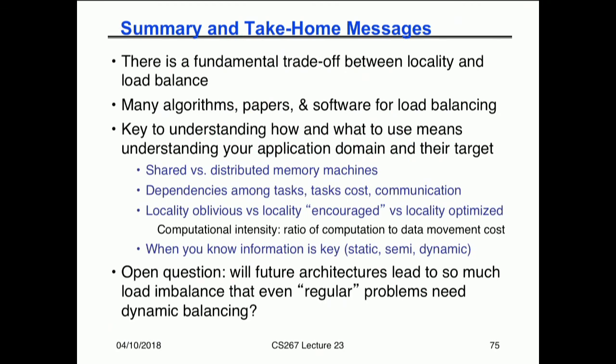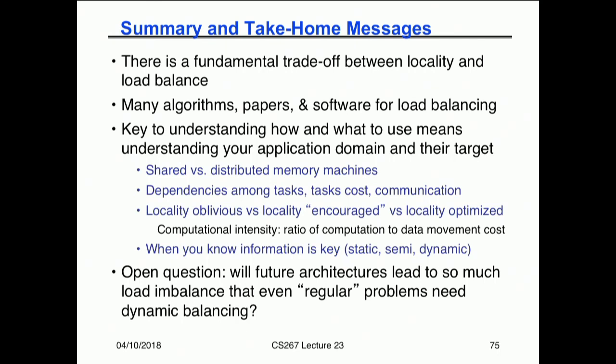So with that, I'll just wrap up and say, I mentioned this recently, but fundamentally there was always going to be a trade-off between load balancing and locality. Maybe the most obvious way of seeing that is if the only thing you care about is locality, run everything on one processor, because then you've got no communication, and so there are no locality costs in terms of communication between the tasks. But you get terrible load balance, right? The other extreme is you spread everything out as much as possible, and you move everything around as much as you need in order to get good load balance, but that tends to cost you a lot in terms of locality.